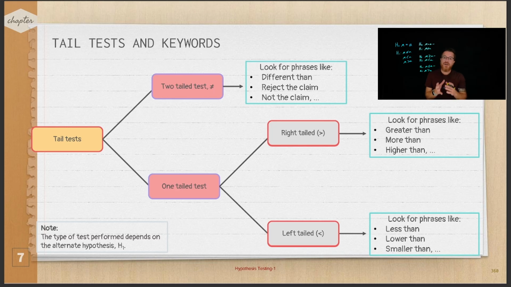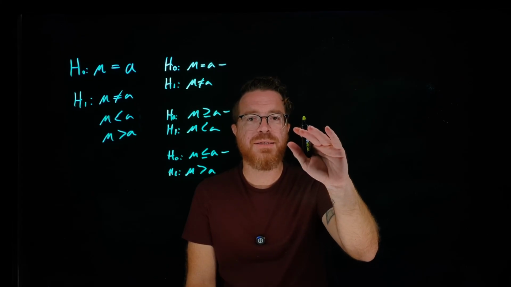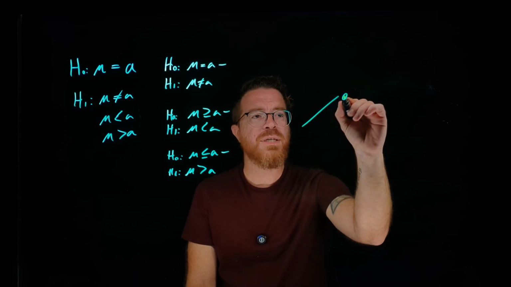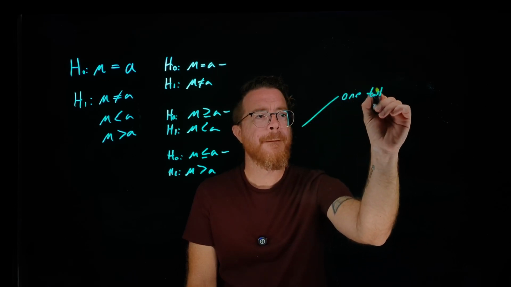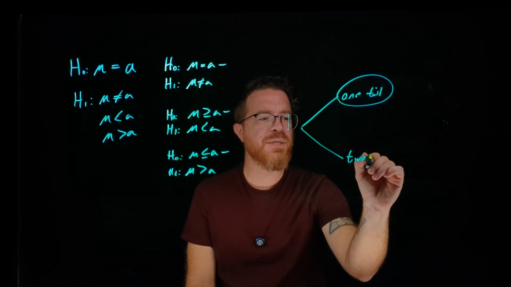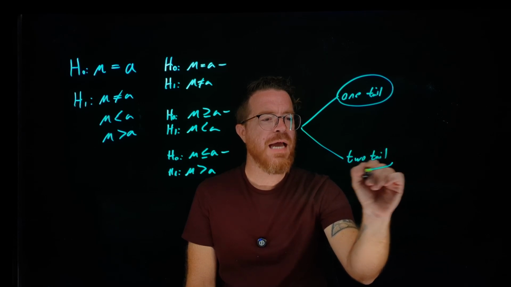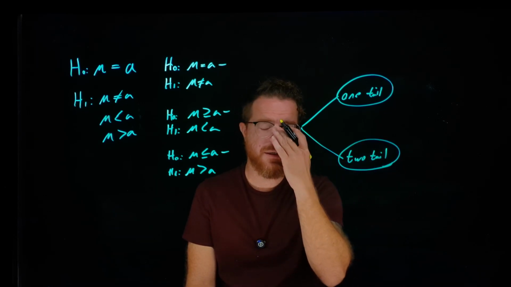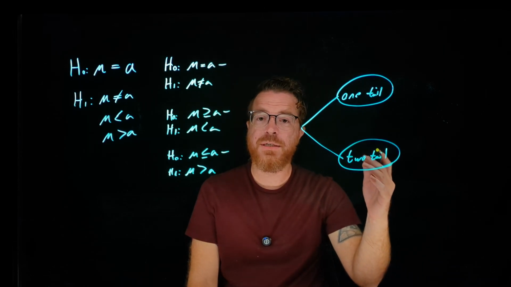Now, unlike when we did confidence intervals, we actually do have to consider what type of hypothesis test we're doing when we're looking at a single parameter, in this case, mu. So the first thing we have to do is look at whether we are doing what's called a one-tail or a two-tail test. So when we start with our alternate hypothesis, we need to look at, is it one-tail or is it two-tail? And this is going to be determined by how we can reject our null hypothesis. If it's one-tail, then we have to consider the direction.